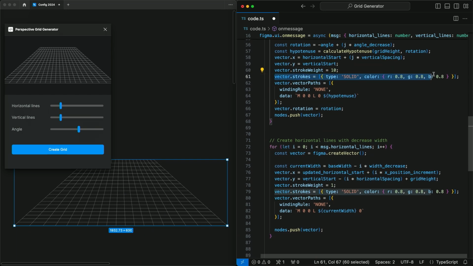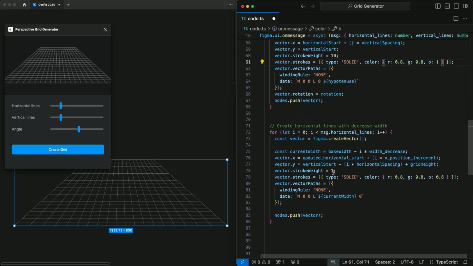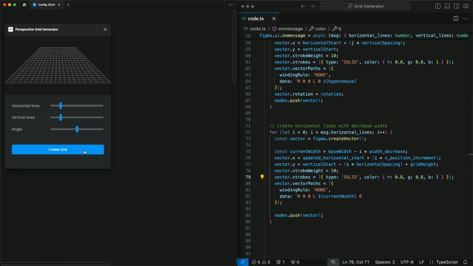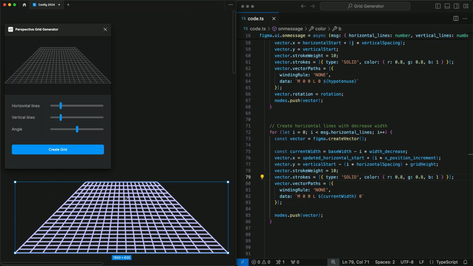And then right under that, you can see the color for these grid lines being defined. Right now, we're using a lighter gray. Let's make it a lighter purple instead. Let's do the same changes for the horizontal lines. And now when I create the grid, you can see the new styling changes I've applied. The grid is a lot heavier because of the stroke weight increase, and the color is light purple.